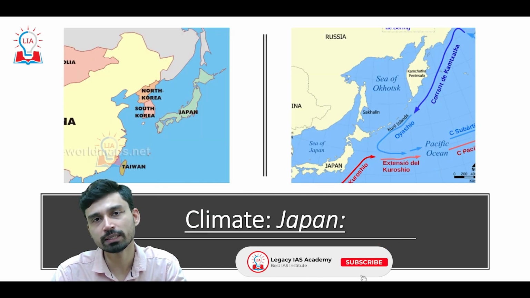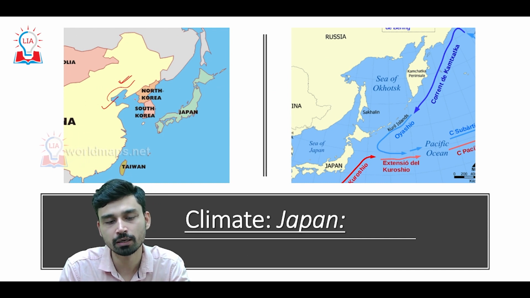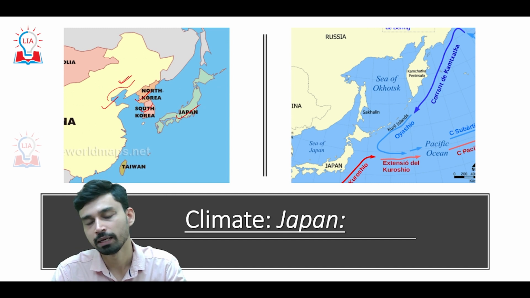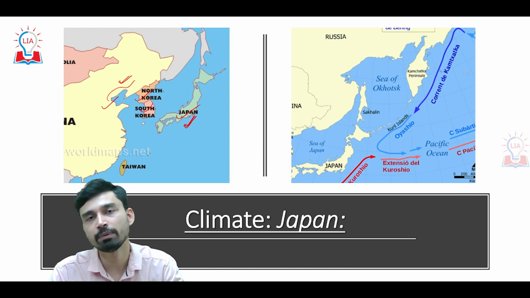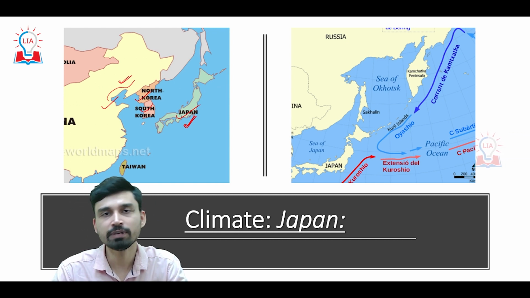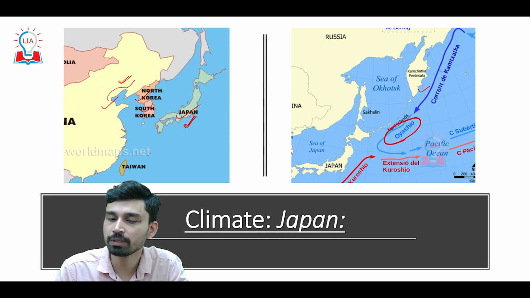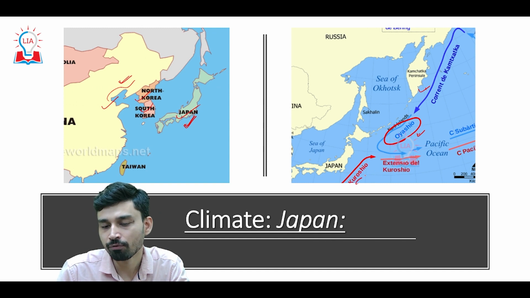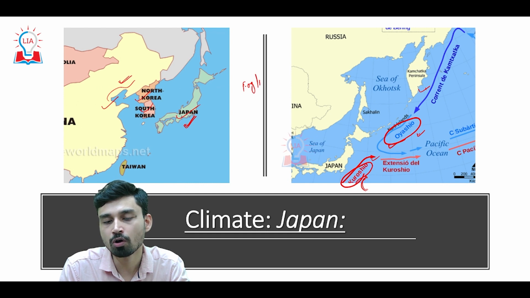Now let us try to understand what is happening in Japan. As we can see, Laurentian climate is fully developed in China, northern China, Manchuria, North and South Korea, as well as part of Japan. So let us focus on what happens along the coast of Japan, because it is in Japan where the Laurentian climate is fully developed and observed. Same thing as we have seen in the case of North America. Here also we have a cold ocean current coming from the Arctic region called the Oyashio current, and we have a warm current called the Kuroshio current coming from the equatorial region. Along the eastern coast of Japan, both these cold and warm ocean currents meet, which leads to development of a fog or mist-like situation. So that is the first point.